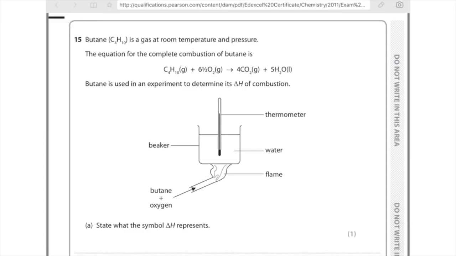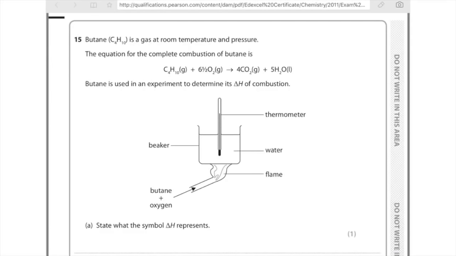I'll put you through the energetics part of the spec using a past exam question, because that's the easiest way to do it. But remember, effectively you're going to be doing an endothermic or exothermic reaction. So something like a metal might be added to acid, or you might use a fuel to heat up some water. It's all the same sort of thing, but you're going to measure the temperature change, and then based on whether the temperature goes up or down, you'll be able to work out if it's endothermic or exothermic. Remember, if the temperature goes up, the reaction is exothermic. If the temperature goes down, it's endothermic.